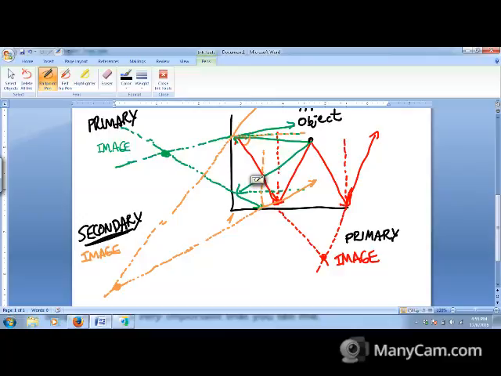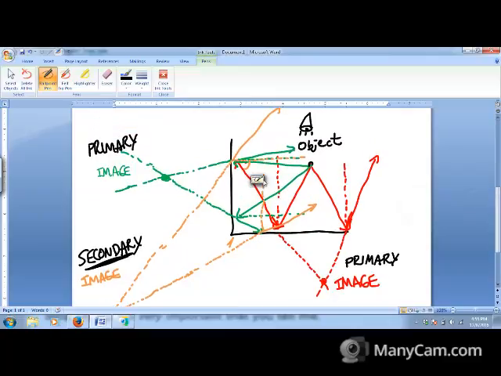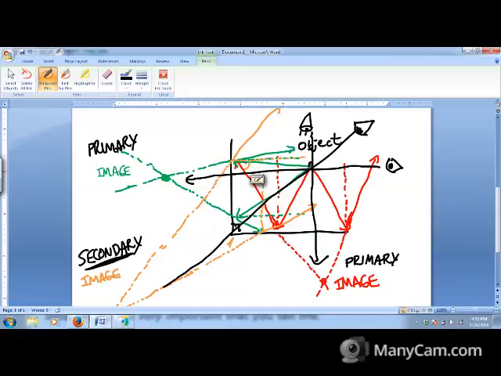It's a secondary image. So for this right angle system, we have an object, and if your line of sight is right here, then you see this image right here. If your line of sight was this, you would see this image. But if your line of sight was a little obscure and you were looking at the corner, if you were looking at this crease right here, you would actually go all the way and you could take a look at this image. That's pretty cool.